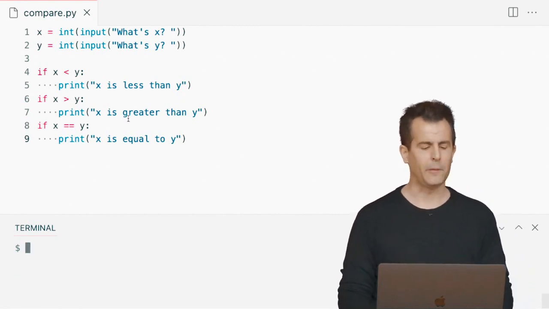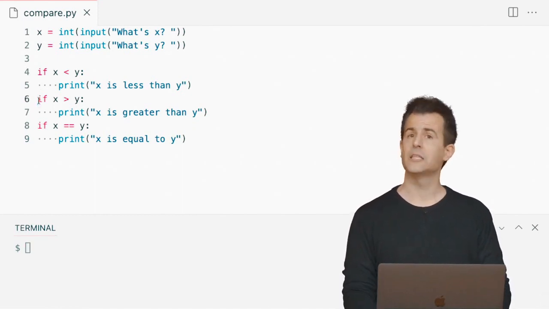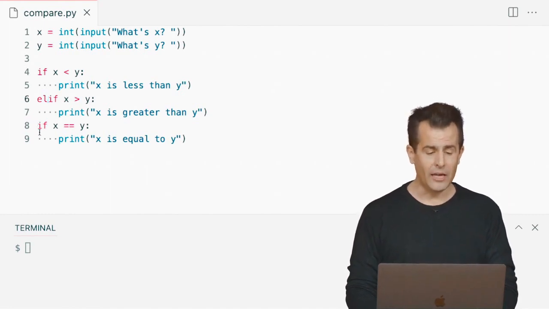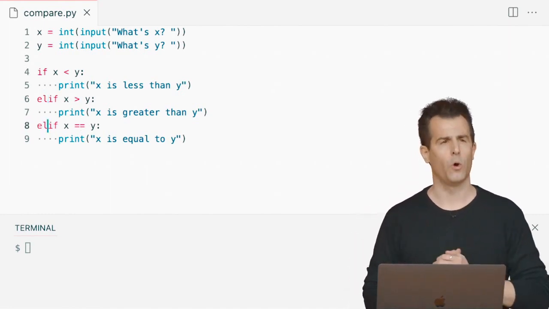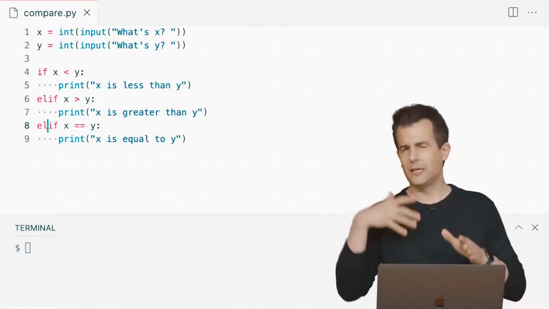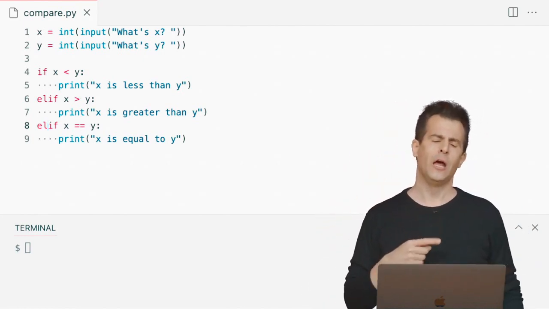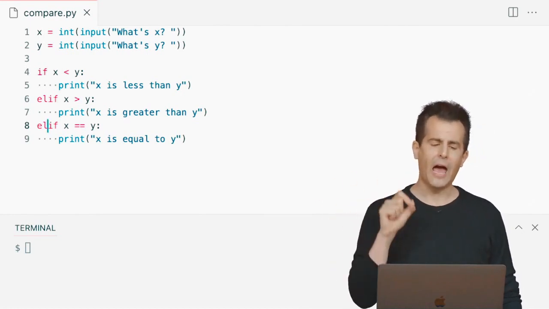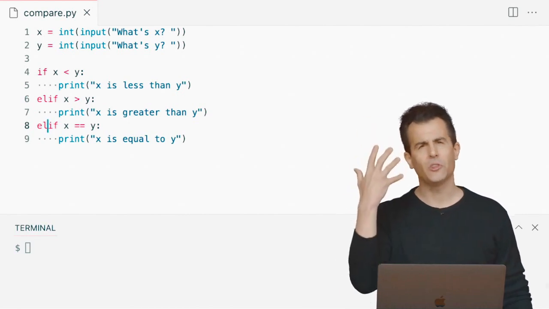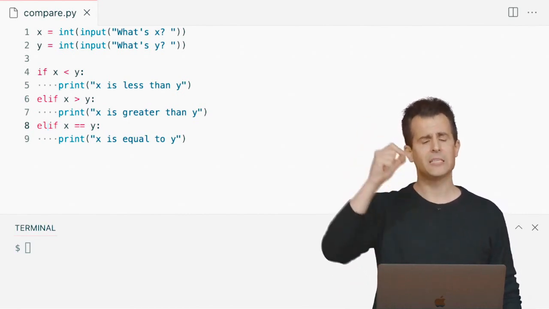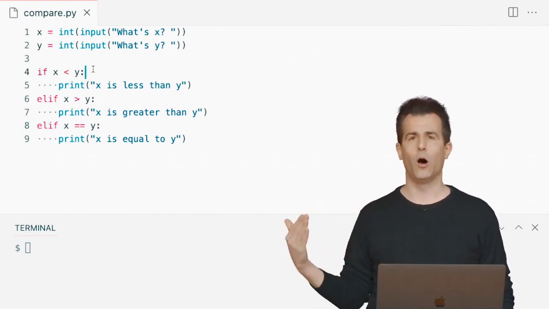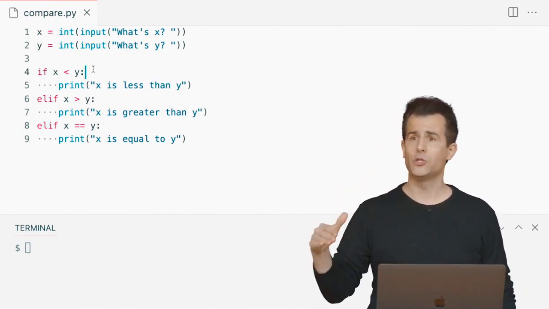So I'm going to change my code up here as follows. Instead of asking if, I'm going to say if x less than y, elif x greater than y, elif x equals y. So I'm going to implicitly, just like in English, take into account that I'm only going to keep asking myself these questions if I haven't yet gotten a true response. Think about the logic here, the English. If x is less than y, on line 4, print out x is less than y. Well, if that's the case, you're done logically.